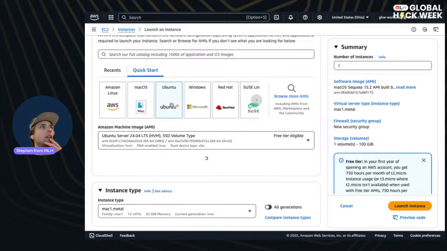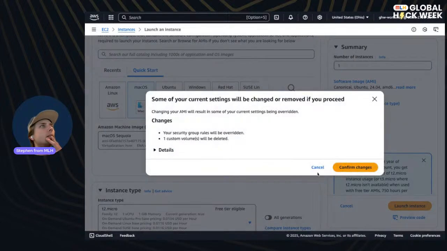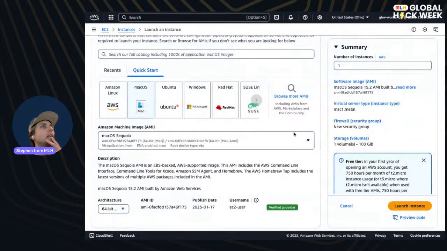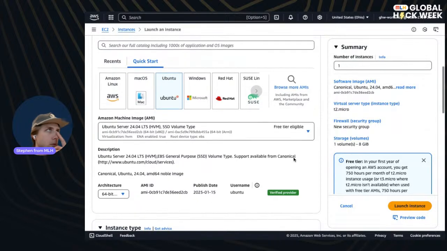Let's see, because I think this is free. Free tier, so it says free tier eligible in the right corner here. If you click on Mac OS, confirm changes here, it doesn't say that free tier is eligible. So you want to try something that is going to be free tier eligible, such as Ubuntu.